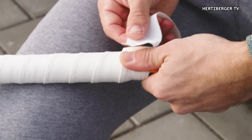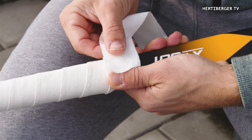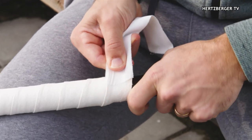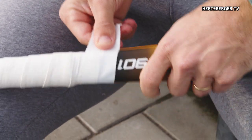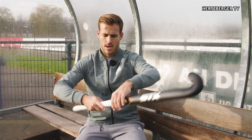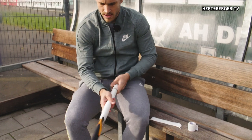Then take a piece of tape and make sure when you place it, it's exactly on the same line as the end of the grip — don't leave an ugly overlap. Make sure it's exactly on the end, press down firmly, and finish off with a few tight laps. Make sure it sticks down, and what you get is a really nice grip with exactly the same distance between every lap that feels really comfortable and is ready to go.